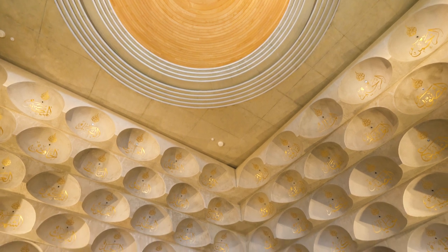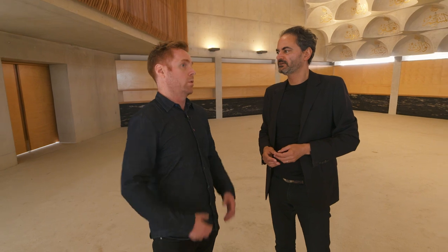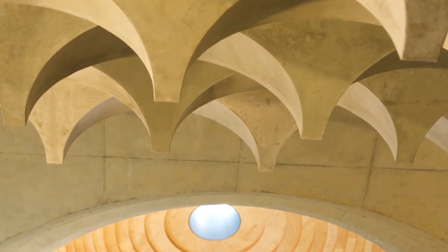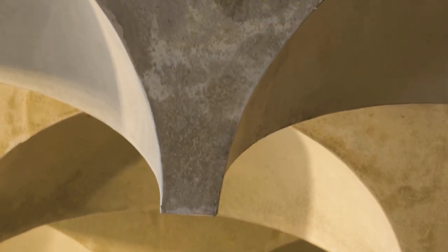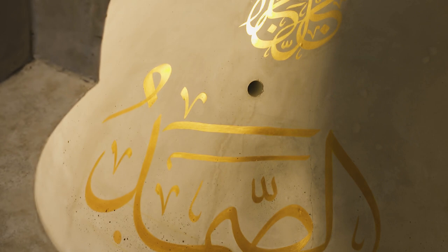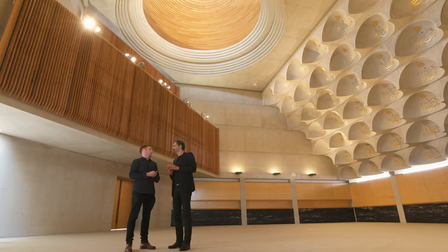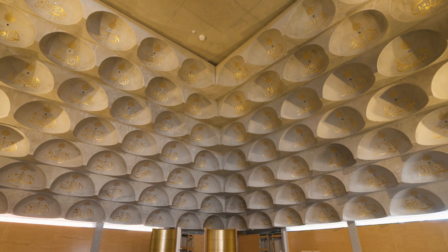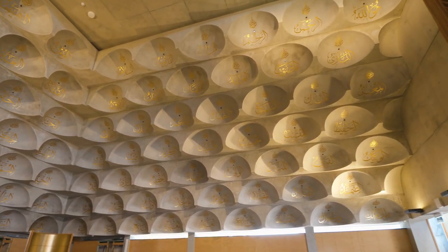The raking concrete ceiling comprises approximately 102 quarter-sphere domes, all cast in concrete. It references traditional motifs in Islamic architecture, taken through into a quite contemporary interpretation. All of these elements were poured in place — it's all formed concrete. Within the centre of each quarter-sphere, we've cast a 30-millimetre diameter pipe which draws natural light in from the outside. That references the Arab tradition of navigation by stars, and also how the sun moves around the space during the day, since worship occurs at different times of day.